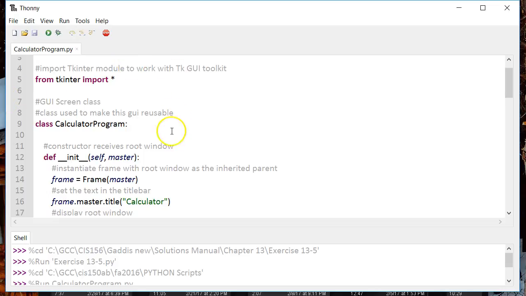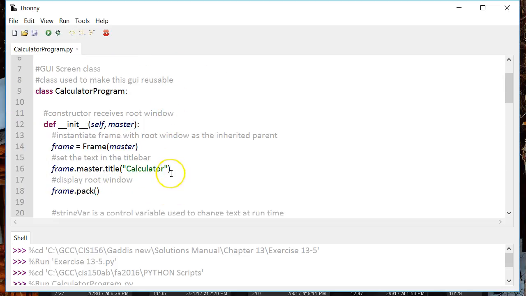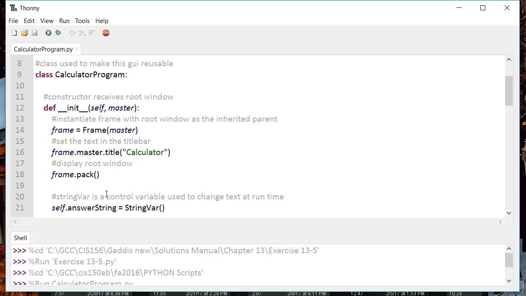It's going to put, in this case, based on properties, a title on top. And you're going to see your first GUI type function here called pack. This is something that tkinter uses to basically center, refocus, position, I guess is probably the best word, the actual GUIs or widgets on the screen. In this case, what it's going to do is pack the window in the center of the frame, with that calculator being at the title bar. This is probably not the best example of how pack works. You'll see some other things below here that give it a better example.